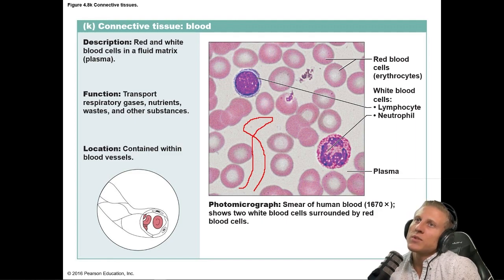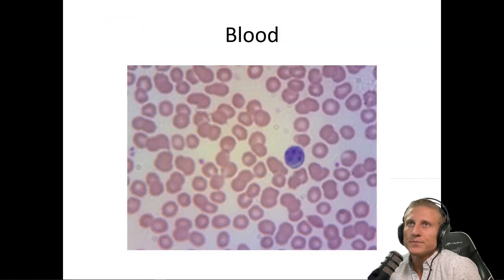We see two examples of immune cells right here. We don't really need to get into the details for the purposes of our exam, but this would be a lymphocyte and a neutrophil. The reason you can tell this is a neutrophil, it has this segmentation, these lobing processes. So this is a fairly mature neutrophil right here, but don't worry too much about that. Red blood cells contain oxygen. I think we're all pretty straightforward with that.